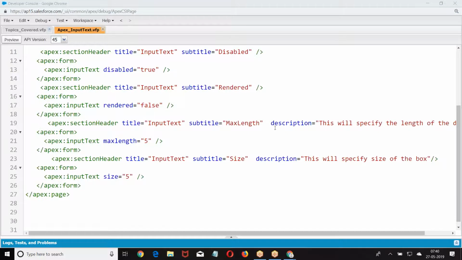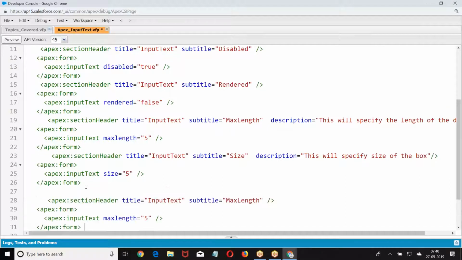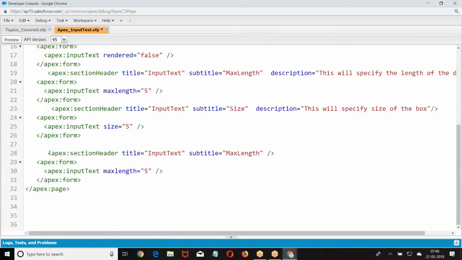Right. This is how we apply. Next we have background color. You want to apply some CSS and you want to apply style.